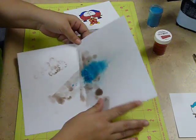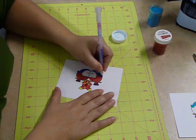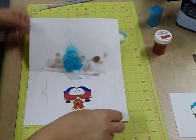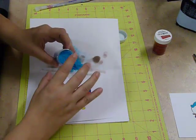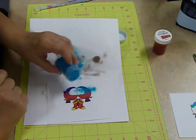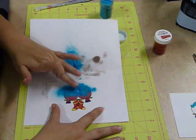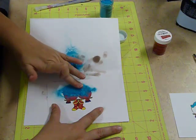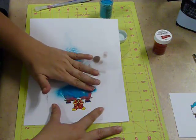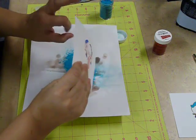I'm going to do the same thing by coloring in the other image that was fully colored with my glue. And once that's completely colored in, I'm going to do the same thing that I did with the other image with my Fun Flock by sprinkling it on top here. And you'll notice it's not the same color Fun Flock as the pen color I used, which is fine. It can be off just a little bit by color. It's not that big of a deal. And again, you just press straight up and down. And when you're done, you flick off the excess.